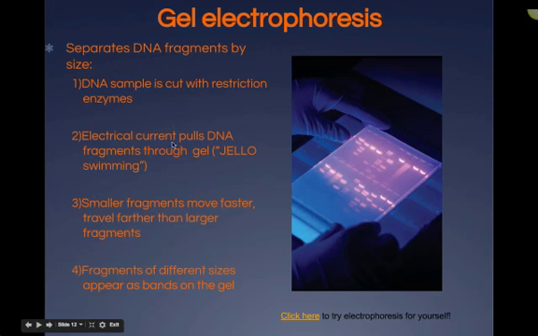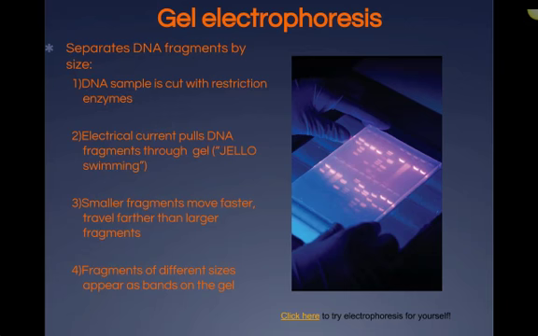So what essentially we're doing is we're pulling DNA fragments through a really thick jello, and we're trying to see which ones can get to the bottom of the gel, this side over here, first. Now, if you can imagine having a race through a pool of jello, it would be really hard to move through it, and it'd be an advantage for you if you were a small person. So if you had a little tiny skinny kid racing through a pool of jello, he'd have an advantage because he could kind of squish through it faster. Whereas if you had a person that was huge, like a big linebacker on a football team, it would be harder for him to move because he has more resistance.